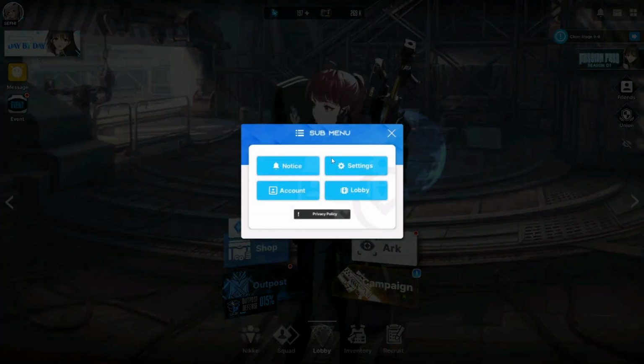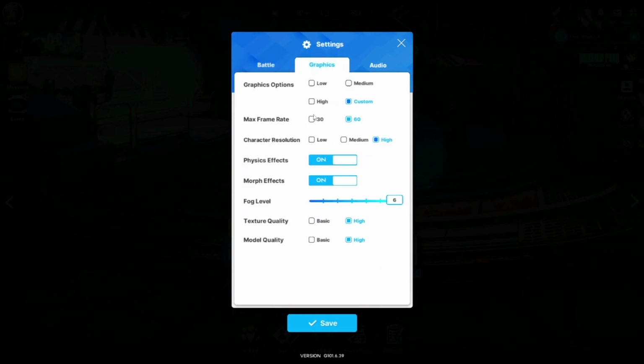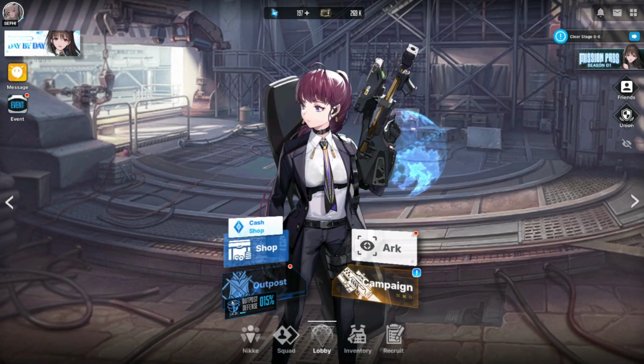Next one, we also made a video, but in case you don't know, don't play on 30 FPS because that for some reason reduces your DPS by around 10-20% depending on your device. That happens more on mobile than on emulators, so if you're not on emulator, up to you, but if you're playing on the phone, make sure you're playing at 60 FPS, guys.